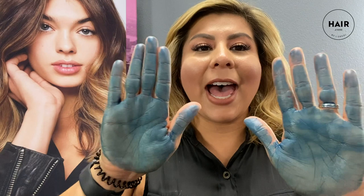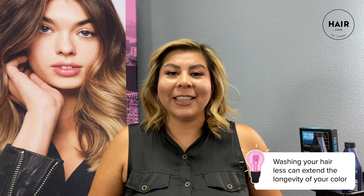You can alternate this with your favorite Redken shampoos, but also you'll notice that the conditioner is going to come out just as bright and blue as the shampoo. This is going to help brighten and maintain the integrity of the hair, but also more importantly, keep your brunette as cool as possible in between those salon visits. My best hidden secret to keeping the longevity of your color — whether you're a blonde or a brunette wanting to keep it cool and maintain those tones — is extending the life of your color by washing less.